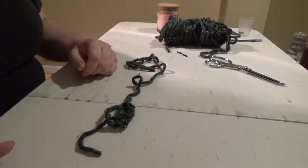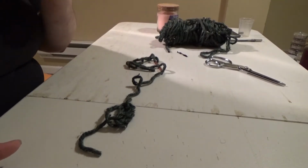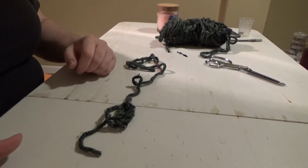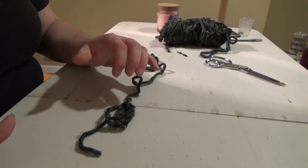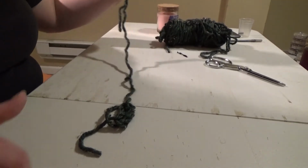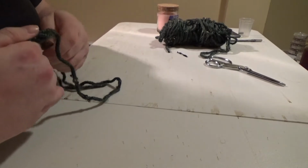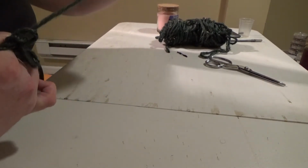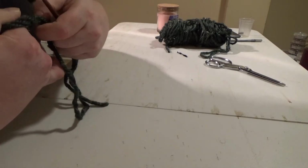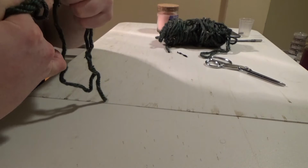Okay, so now we've got a couple stitches on our foundation loop, okay? So now what we need to do is we need to join in the round. We want to do this before there's too many loops in the foundation row. I guess we can do like a couple more. Let's do just a few more. And then I can show you how to join on in the round. That's where the fun stuff begins.